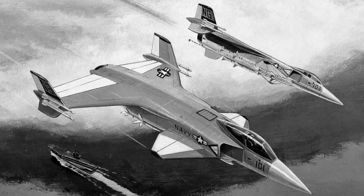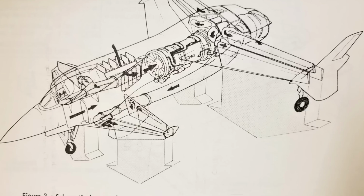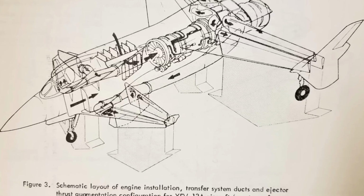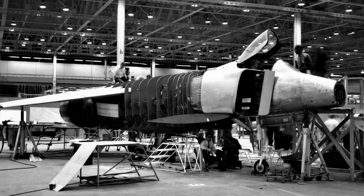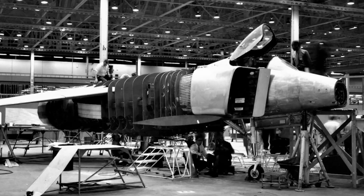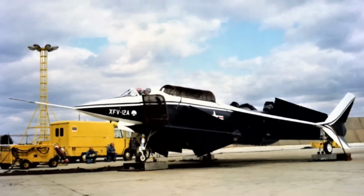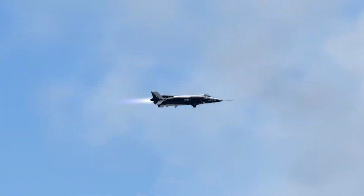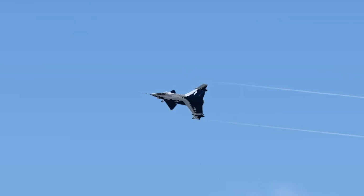A deck-based aircraft designed for short takeoffs. For many years, the American aerospace industry has been researching the challenges of vertical short takeoff aircraft, and work on the project began in the early 1970s as a part of current plans for naval force rearmament. The development and construction of the aircraft prototype did not meet the schedule. Problems arose during testing, and long-term fine-tuning did not produce the desired results. The only prototype built after the project's closure was sent for storage and later dismantled.